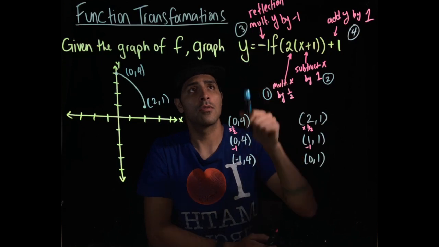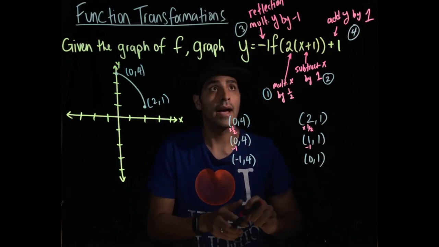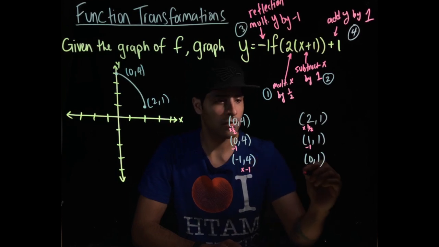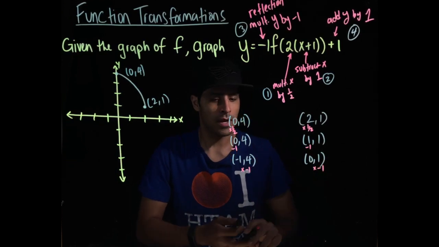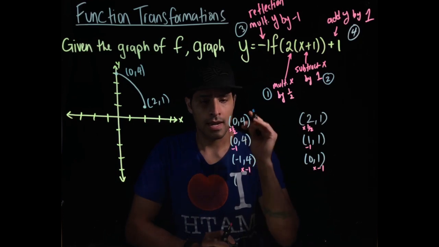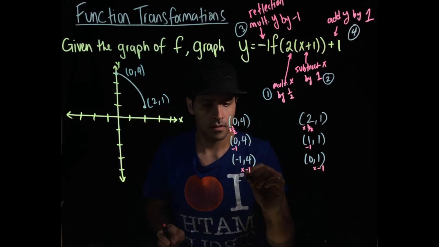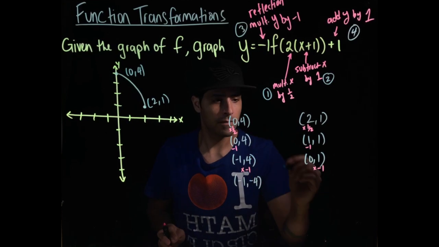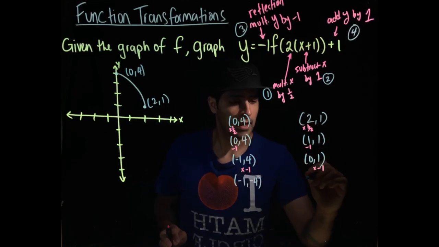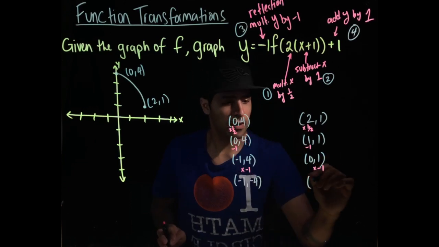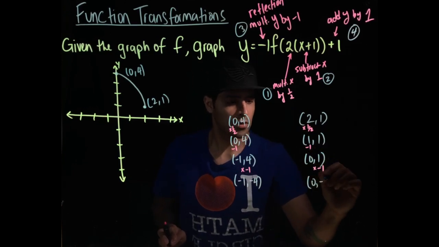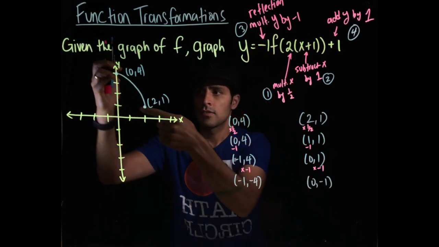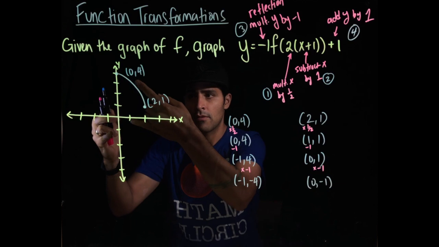Now we're going to do the third one, where I'm going to multiply y by -1 to reflect it. So I'm going to multiply y by -1, multiply y by -1. Now we leave the x value alone. And I'm going to multiply 4 by -1. That's going to give me -4. We leave the 0 alone and multiply 1 by -1. Turns it into a -1. All right, so we've done this transformation. So now notice that these points are down here. They got reflected.